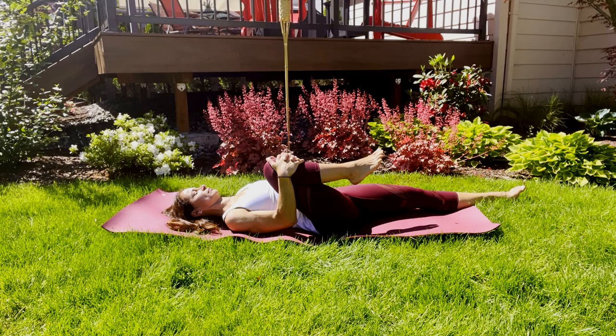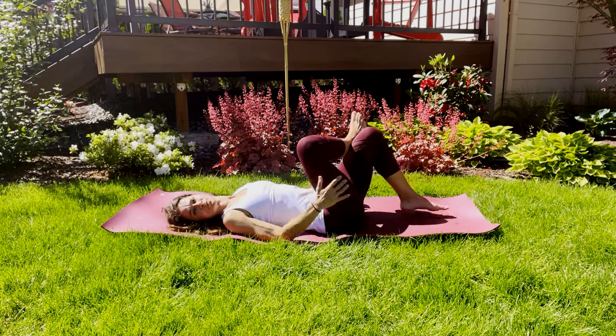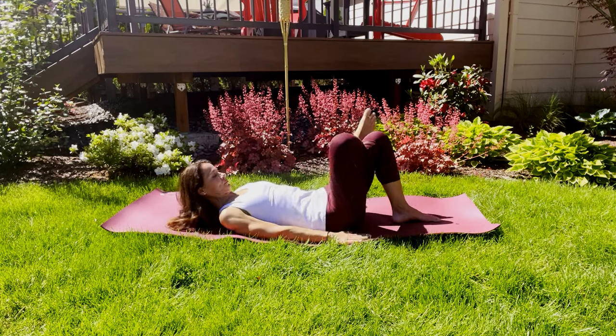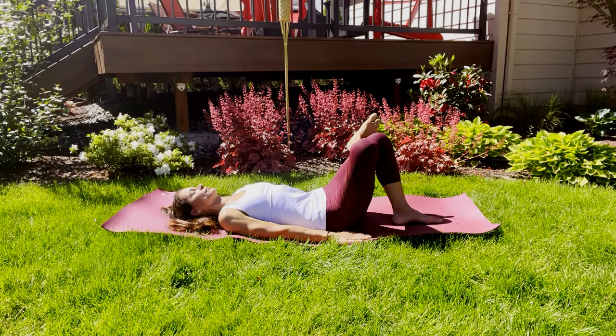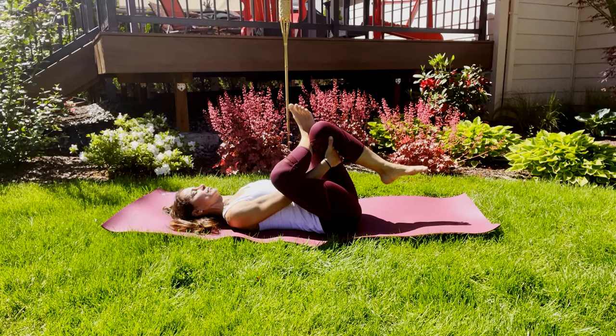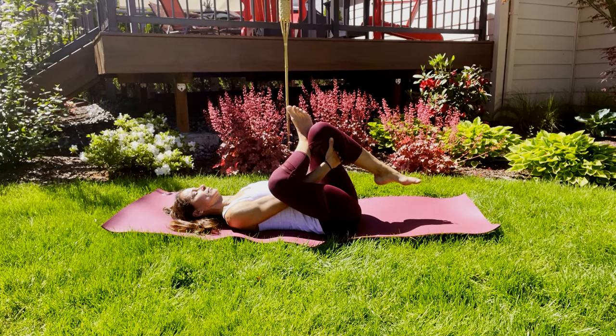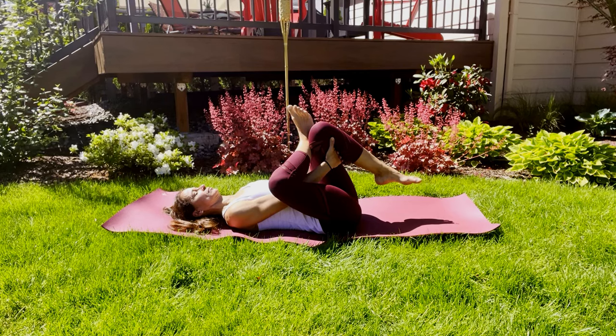And then figure four stretch. So bringing the left foot on your yoga mat, placing your right ankle on top of your left thigh. And you can rest your arms by your side. So feel free to hold the back of your left leg, your thigh or your shin. Actively but gently start pulling your left leg towards your body. Notice what's happening in your right hip, if you feel any subtle sensations, and just holding the pose for a few breaths.